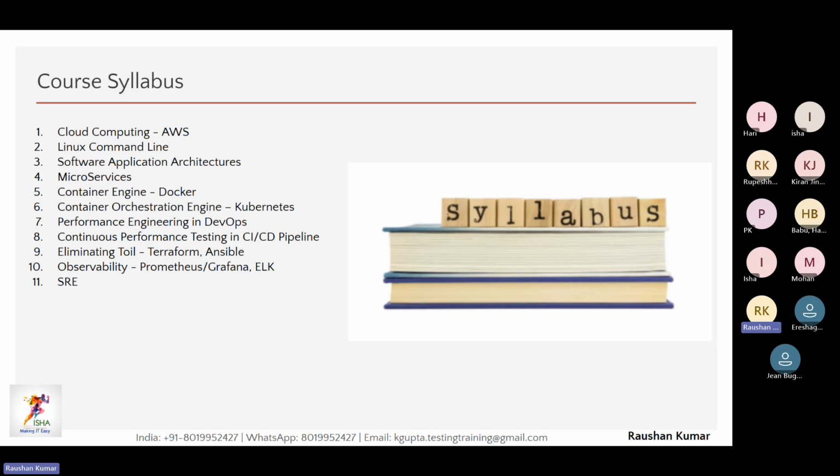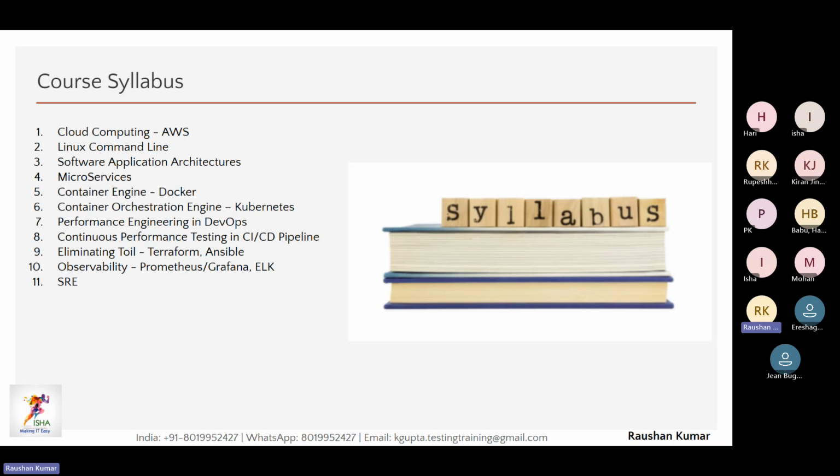And we cover a lot of things. We have approximately 45 to 50 hours of live sessions. This course goes around more than 2.5 months, around 3 months. And we cover a lot of things from the very basics. We cover cloud. We take up AWS in this course. We take up Linux because 95 to 98% of the deployment that's happening in the enterprise industry is happening on Linux servers.